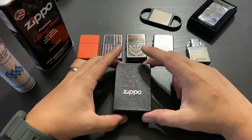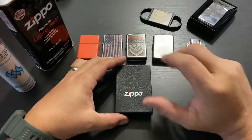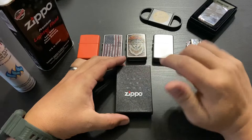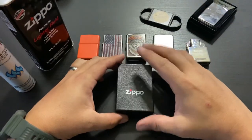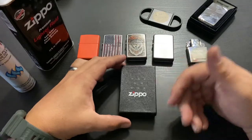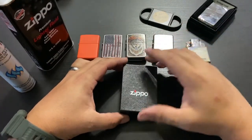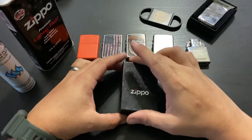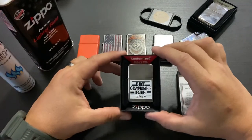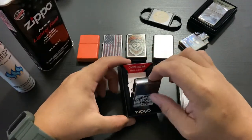I did send in two more designs. One of them will be here later in the week — we're going to call that the COVID-19 lighter; I'll show you guys when it arrives. But this was the design they finally accepted, and we're going to show it to you because I've looked everywhere on YouTube and I can never find any of the custom lighters people make from zippo.com.